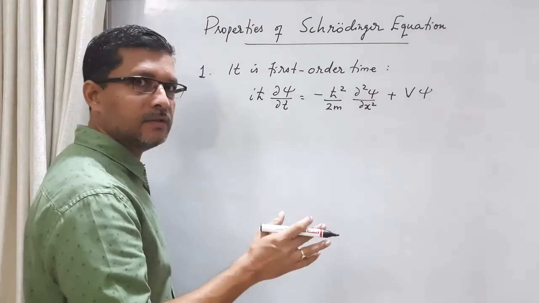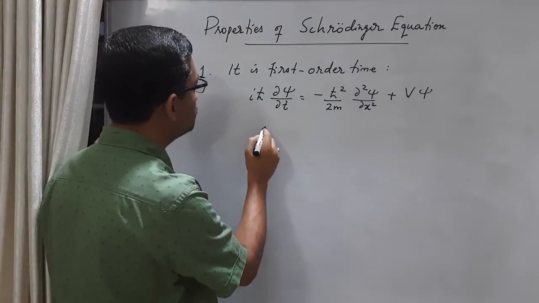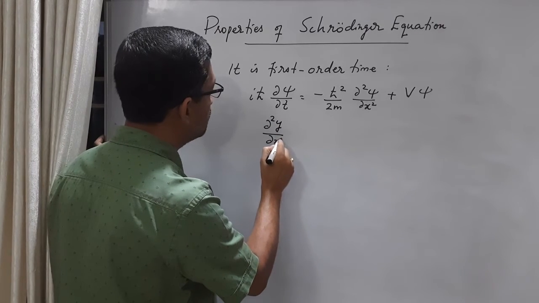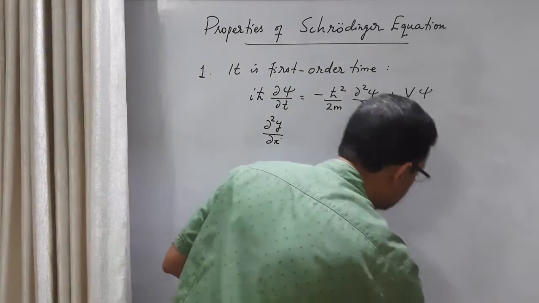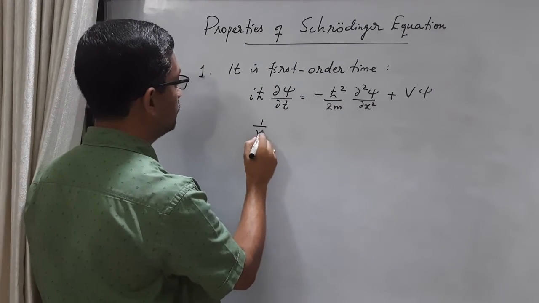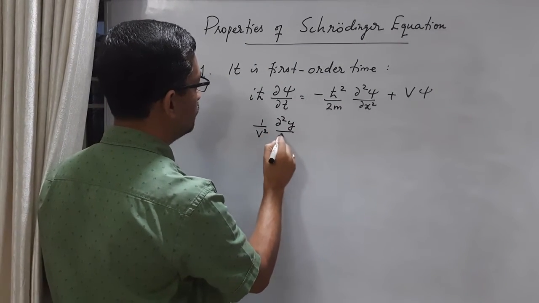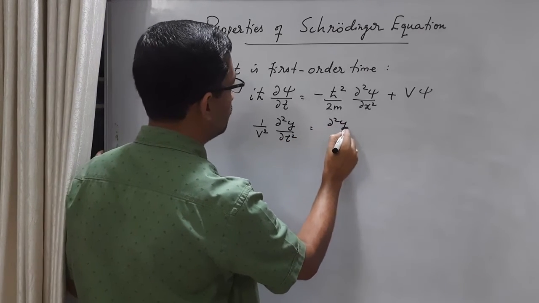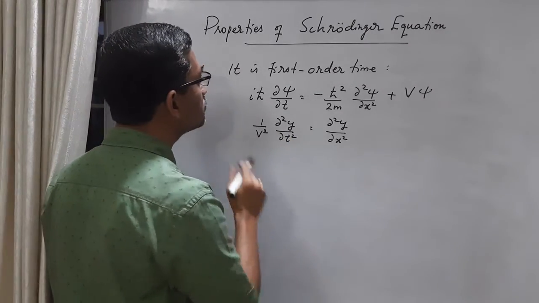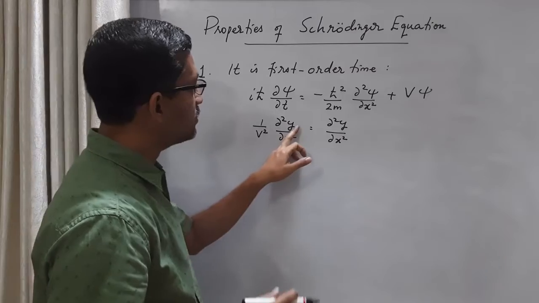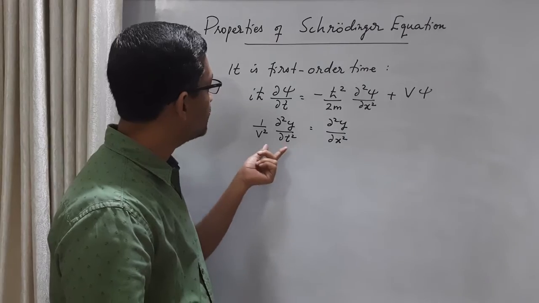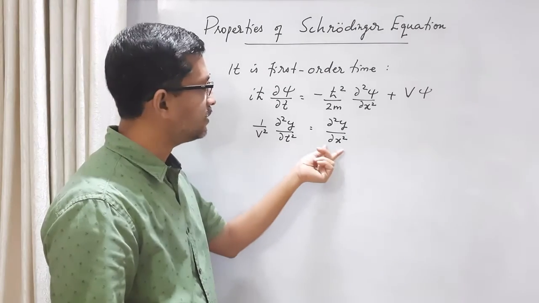For example, waves on a stretched string. So we have an equation like this. Let us write the time derivative here. Here y is the transverse displacement of the string. So you can see that there is a second derivative in time and a second derivative in position.